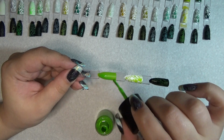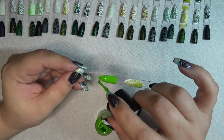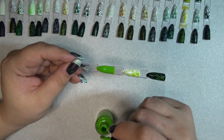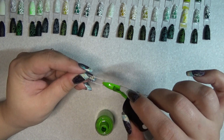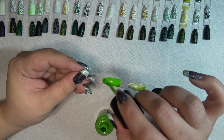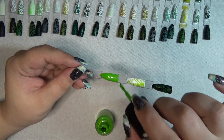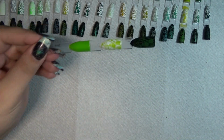And it's a tad sheer. It's not as much cream based as I would prefer my stamping polishes to have if it's going to be a cream. It's kind of like halfway between a cream and a sheer, and I don't think I ever like that too much. But it does stamp well, and I do like the color overall. Performance-wise, though, it's not my favorite formula, but I do like it.